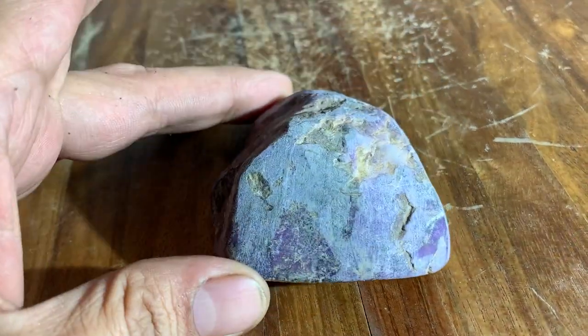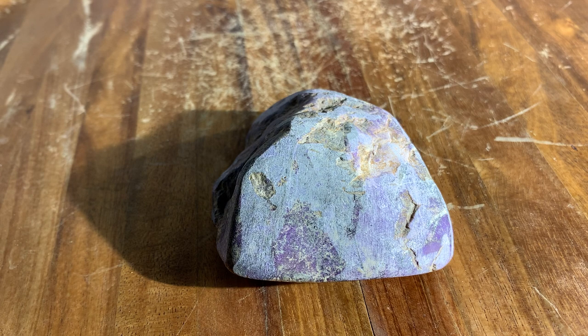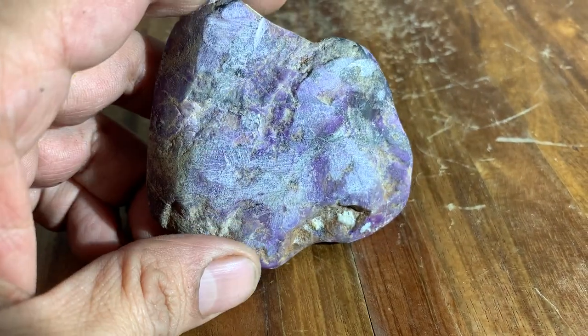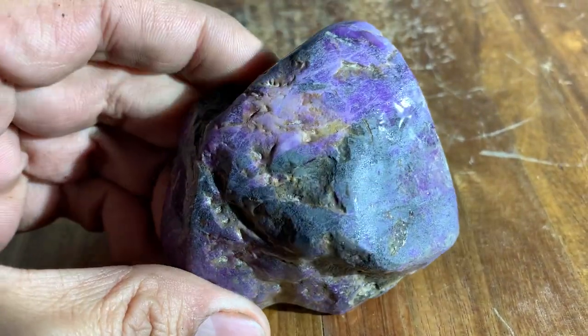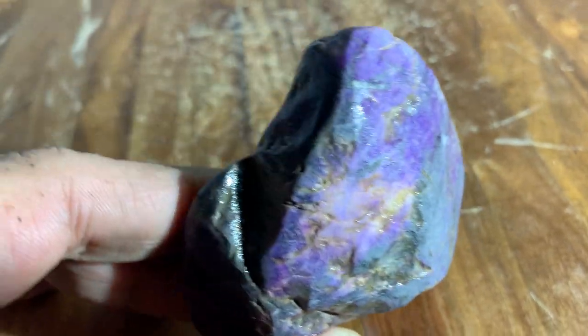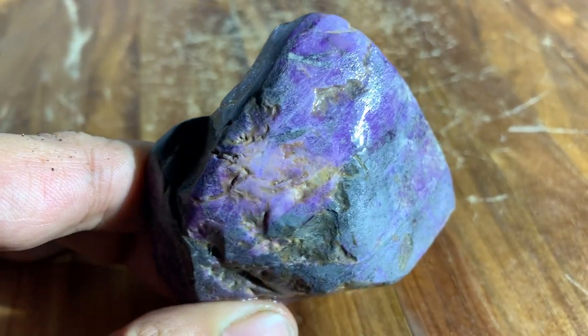I found just what I wanted to show you — this is a natural sugilite rough. I just weighed it and it came out at five ounces and seven tenths. This thing right here is very expensive today. I worked it a little bit so it looks rough — let me get it wet and see if we can see a little bit more of its natural glory. Look at this: in nature it would be very hard to acquire and you notice it is not perfect material.